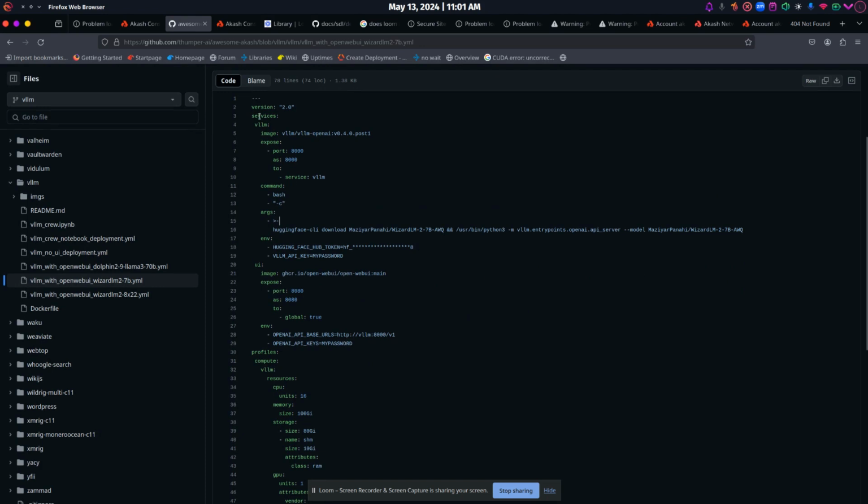We define our services, vLLM UI. I'm going to note that there are some fields that you would want to configure if you were doing this for your work or for a team of people. One of them is you probably want to change out this Hugging Face token, because there are some models that do require you to sign in and agree to the terms of service. So you will need to change this environment variable, this field, and then this password field as well. Right now, we've just set it to my password.